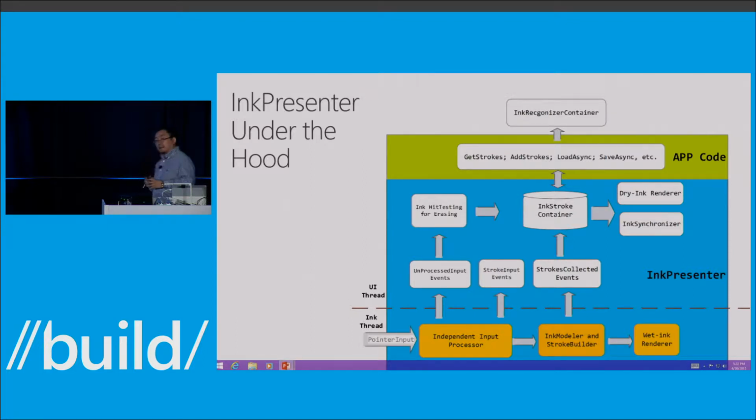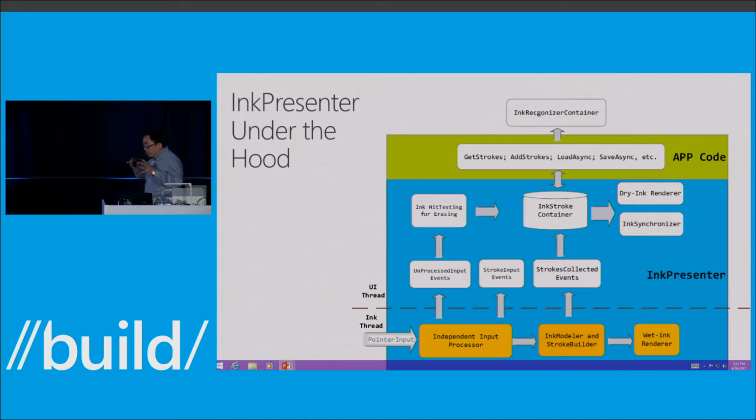Because of that, we are able to take the unprocessed input. For instance, when you push your eraser button, we don't do ink, and it's sent to the UI thread as unprocessed input. We take that input, talk to the ink stroke container, and hit test the ink stroke, and that's how, as you saw in Francis' demo, we can do built-in erasing.